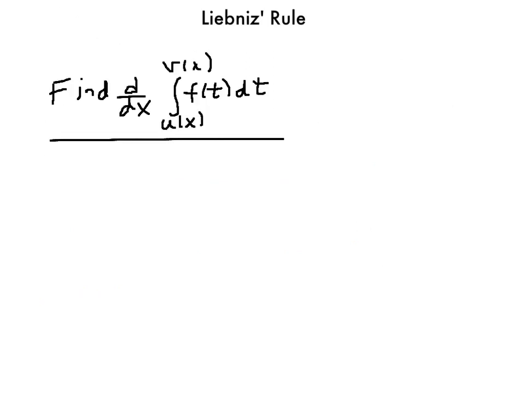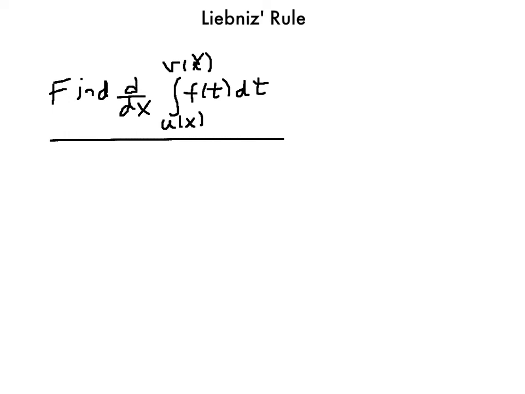So let's look now at a more general type of example, and in so doing we'll examine and derive Leibniz rule. So what we're looking at here is to take the derivative of a really complicated function, where the lower limit is some function of x, and the upper limit is some function of x. So the only tool that we have to use right here is the fundamental theorem of calculus.